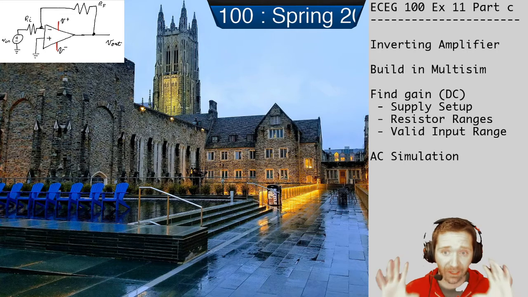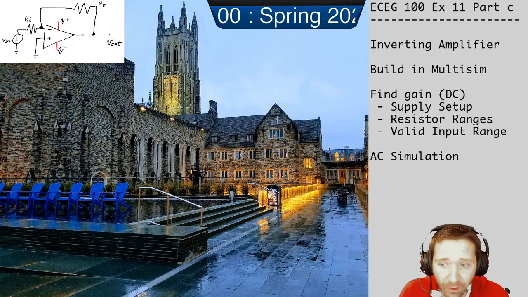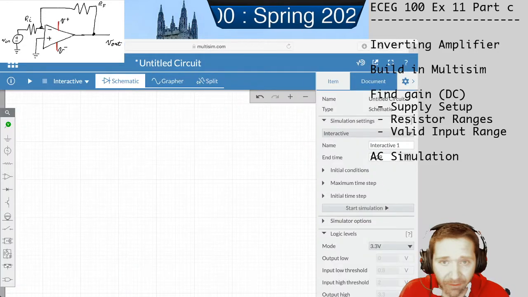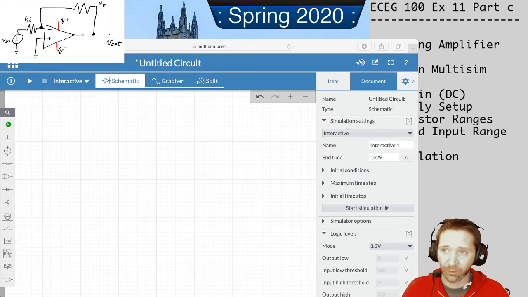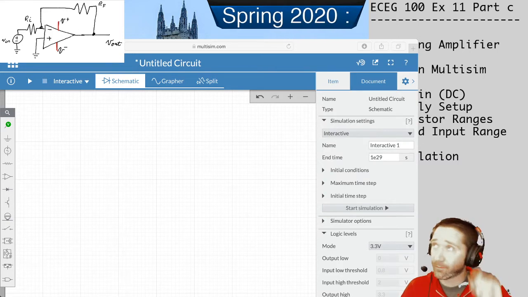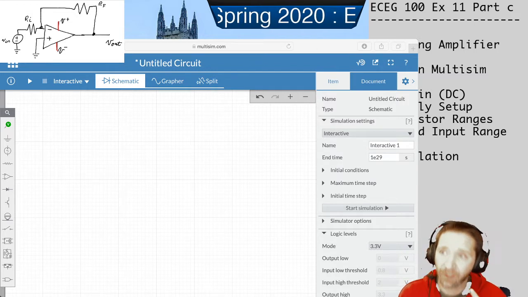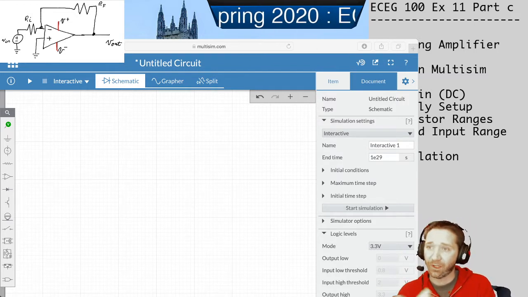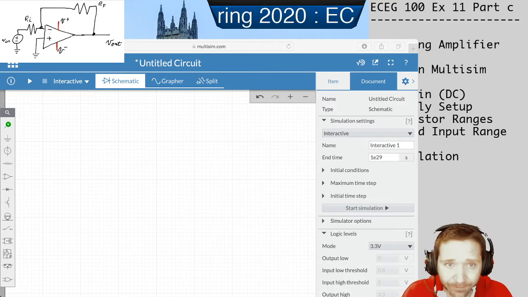So what I want to do now is take that amplifier and put it into Multisim. So you load up Multisim, you get a Multisim Live video, and it's going to look something like that. Let me hide my outline just for a second. So what we're going to start out with is we're going to take this schematic up there, and we're going to then put it into Multisim. So it looks like we need input voltage, we need a couple of resistors, and of course the big op amp. So let's go ahead and get started.